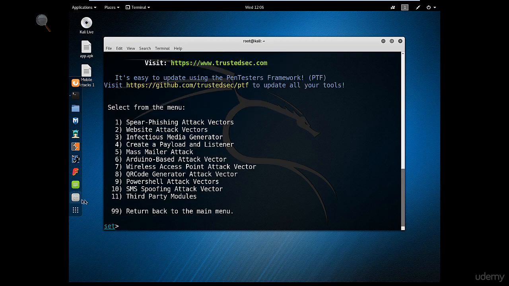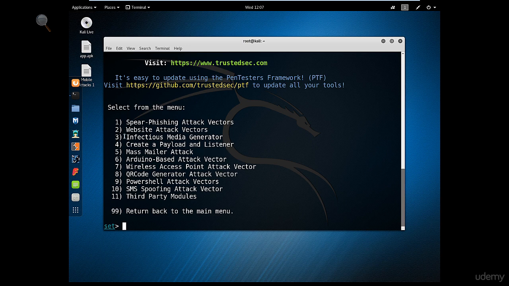And as you can see, it does a lot of attacks. It can do spear phishing, it can do website attacks, it can create malicious code, it can create spoofed SMS. It's an amazing tool. You need a full course to understand the tool. We're going to take some attacks, but I will suggest that you go through the remaining attacks and try them. It's a very, very powerful tool, as you can see later in this lecture.